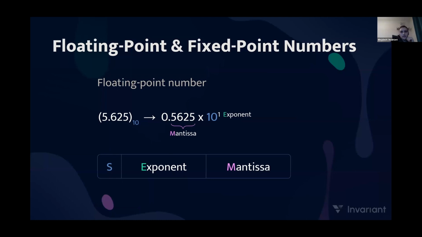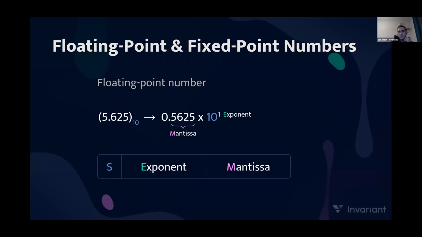Now we can start by clarifying floating point and fixed point numbers. What exactly does this mean, and what do we mean by decimal operation in this presentation?